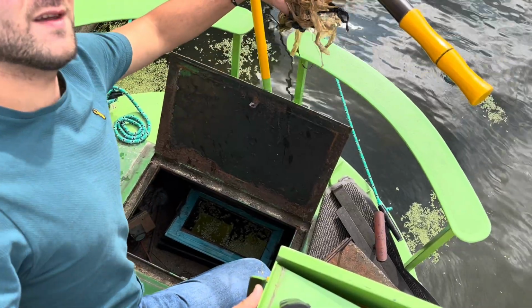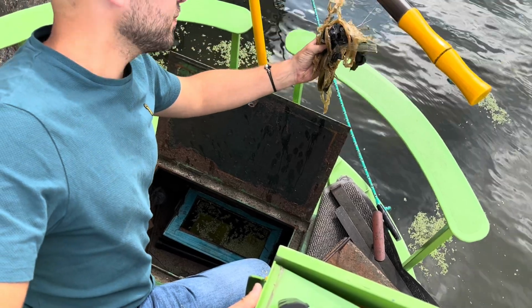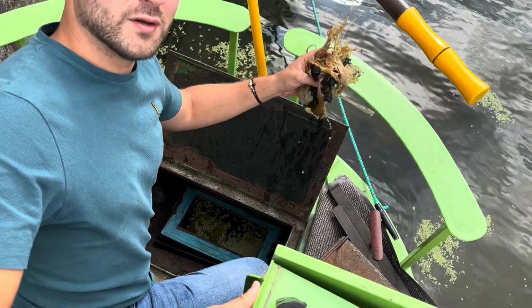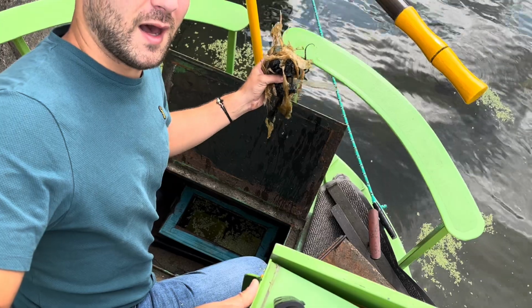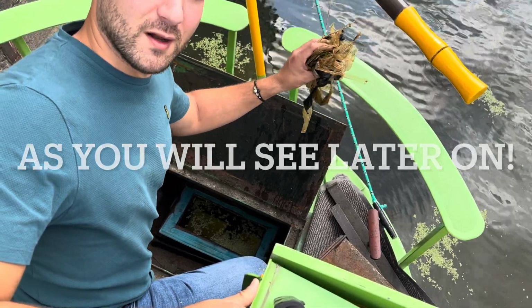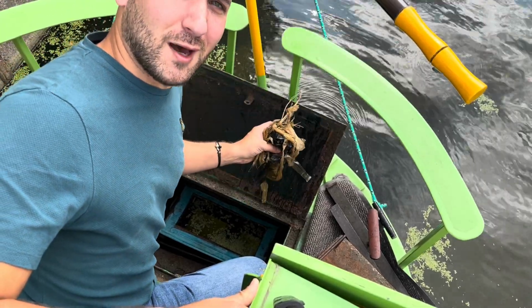Mostly stringy bits of plastic and a bin bag. That does affect your engine's performance and the propeller's efficiency. You can completely lose all thrust and steering if there's enough stuff around your propeller. And I noticed it last time I cruised, but now it's out. I should be very happy.